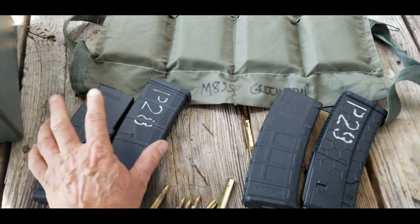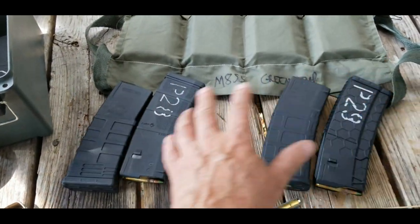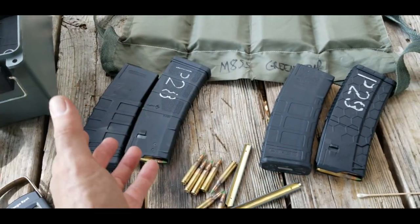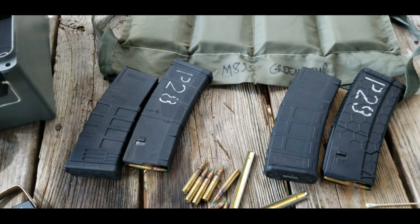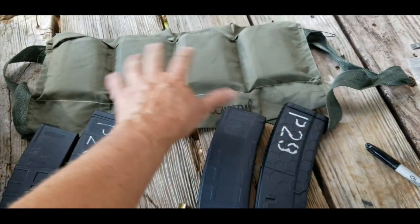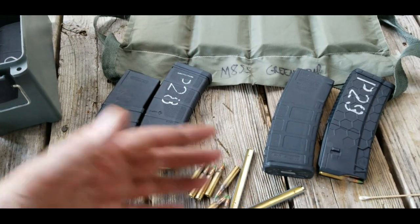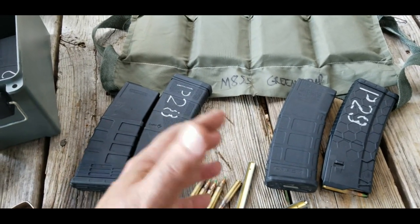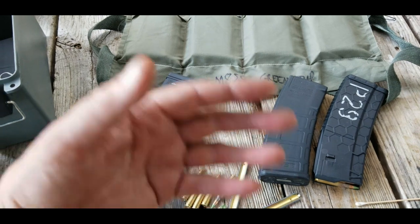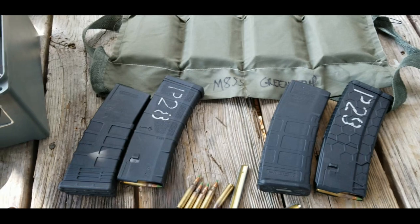You may be thinking, well three quarters of a pound isn't that much — I'll just load them in my mags and be ready to go. That makes sense, but this is only 120 rounds. What if the squad leader tells you that you need to take an extra 240 rounds — that's two bandoliers or eight magazines. You're probably already carrying a minimum load of six or seven magazines, so now that's an extra pound and a half you're carrying in polymer.